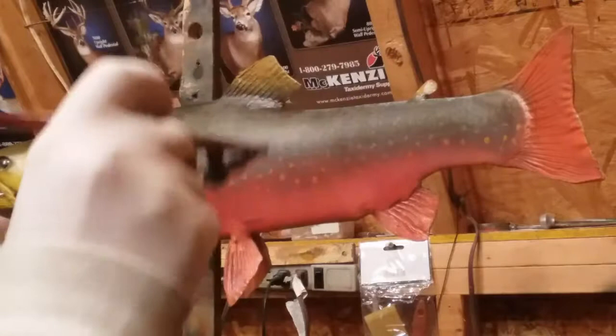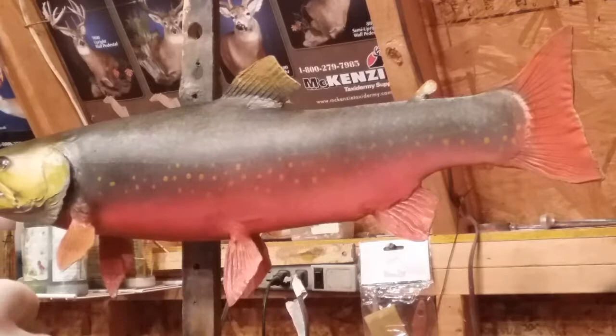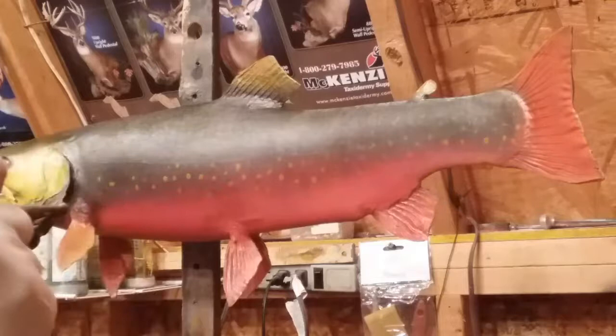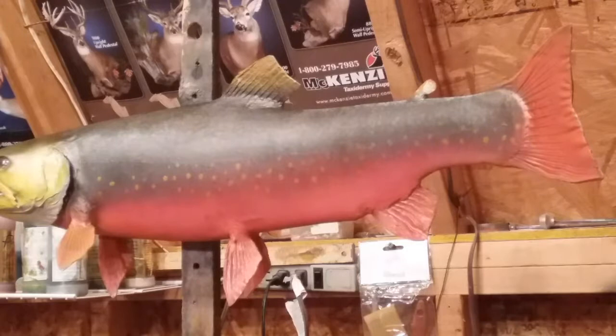But let your reference be your guide. All according to the time of the spawn determines how red the fins are. Or orange, I guess is the right word. Now you can always go back over with the orange again if it's too heavy. But I'm going to show you what we do next.